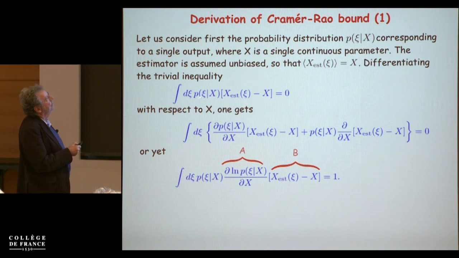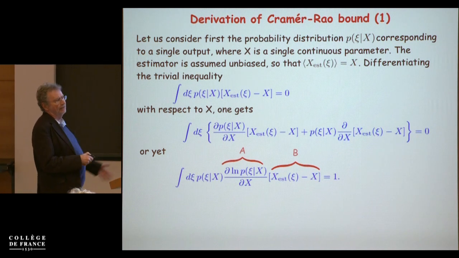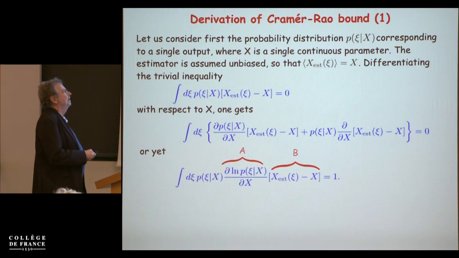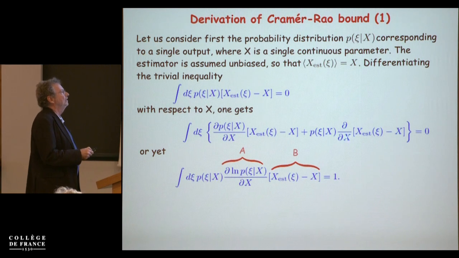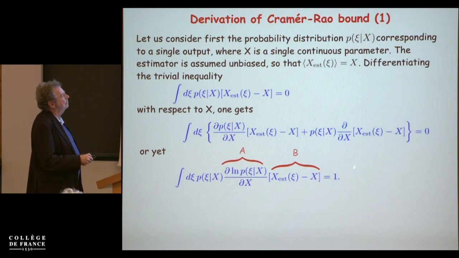So this is the derivative of a product. First I differentiate this term here, and then I differentiate this term here. Now this estimator depends on the experimental data. It's obtained directly from the data. So the derivative of that is just -1. So I get a minus p here, which is integrated over psi, so that gives -1, which I put to the other side. So after doing that, I get this expression here.